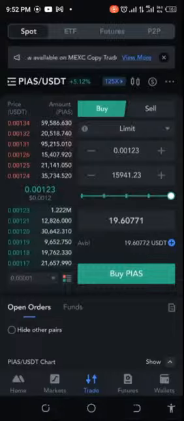I hope you enjoy this. Personally, it was a risk. I enjoyed it, though it was dicey, but at least I made 90 cents over my 18.7 USDT. So anyways, try this out.